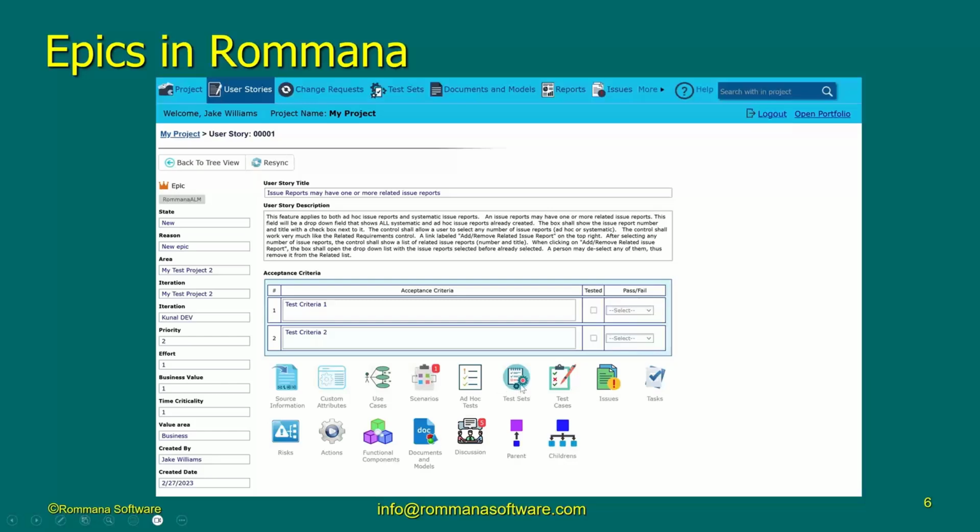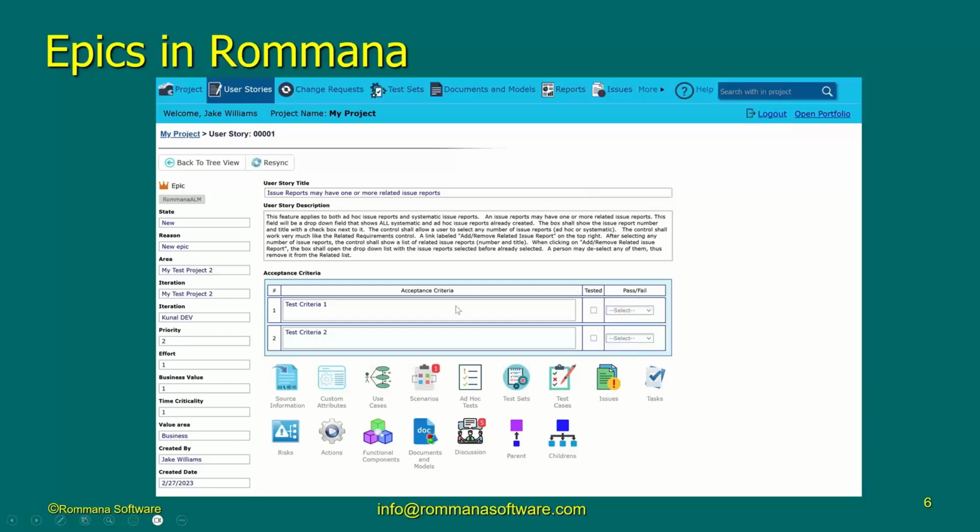So in Rommana ALM, formal testing happens through test sets which consist of test cases. However, if there are some scenarios that you want to test using exploratory tests, then they are here. All the issues related to this user story are here.